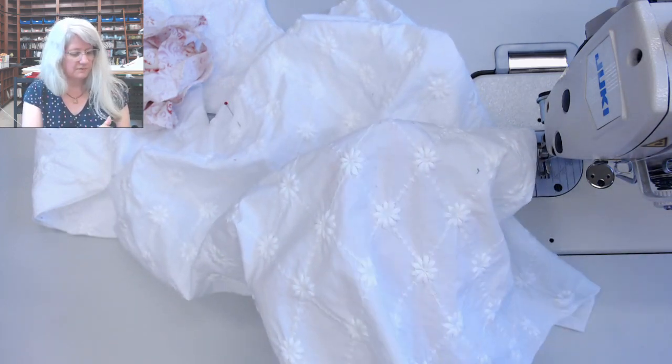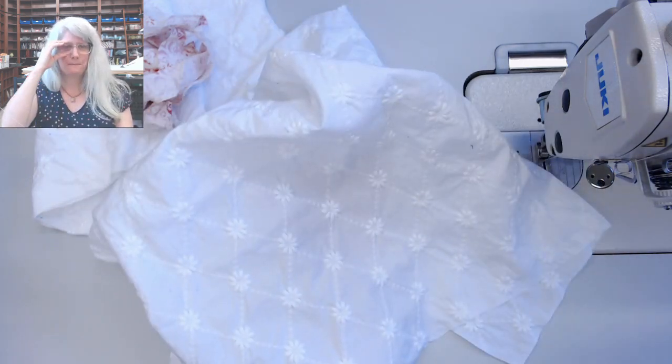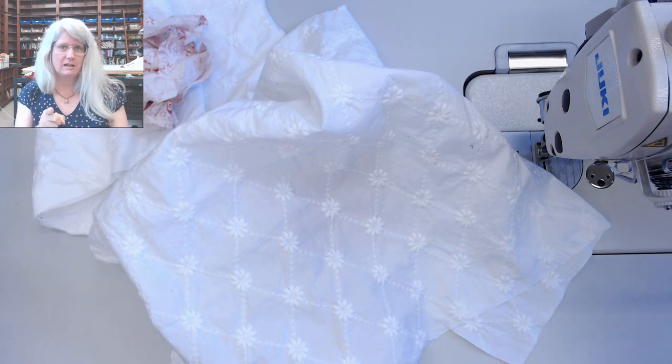These are all pieces of lint. It's tied under the arms. Good to know. Hi, Marsha. How's it going?